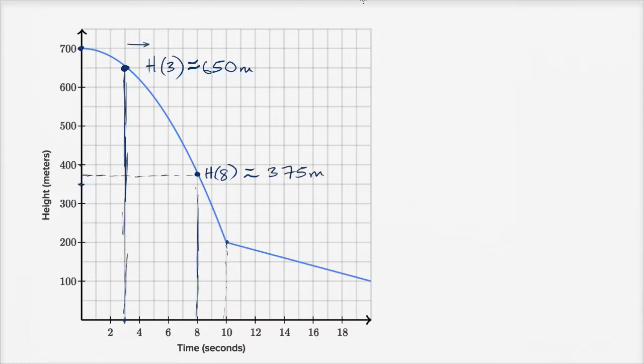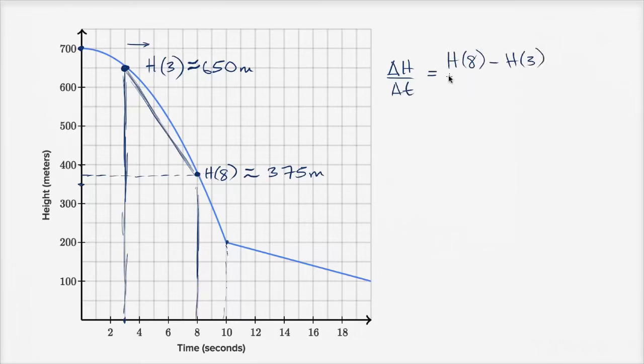Her height decreased on average by approximately. So what we want to do is figure out the average rate of change, which you could view as the slope of the line that connects these 2 points. The slope of this line is going to be her average rate of change. So let's think about that. Her average rate of change is her change in height over the change in time for that interval. Her change in height is her height at 8 seconds minus her height at 3 seconds.